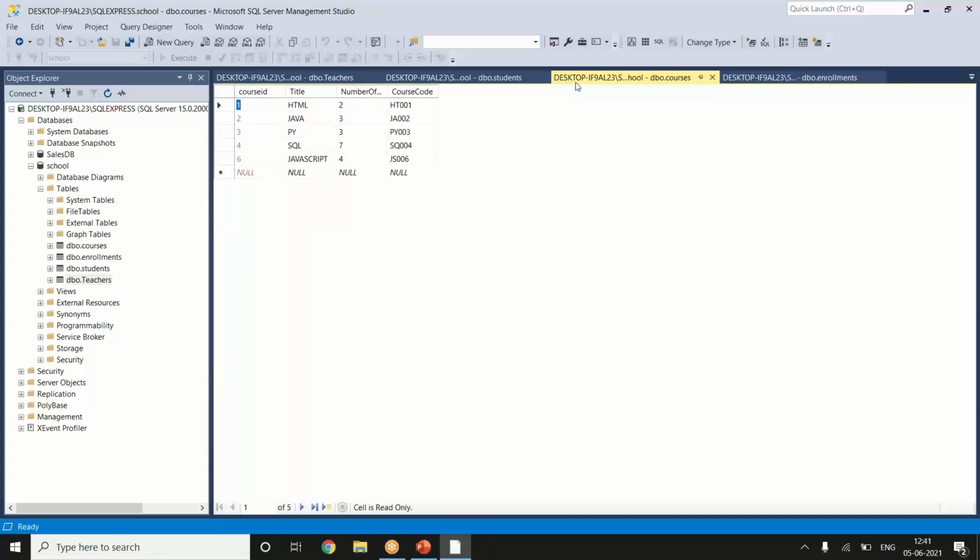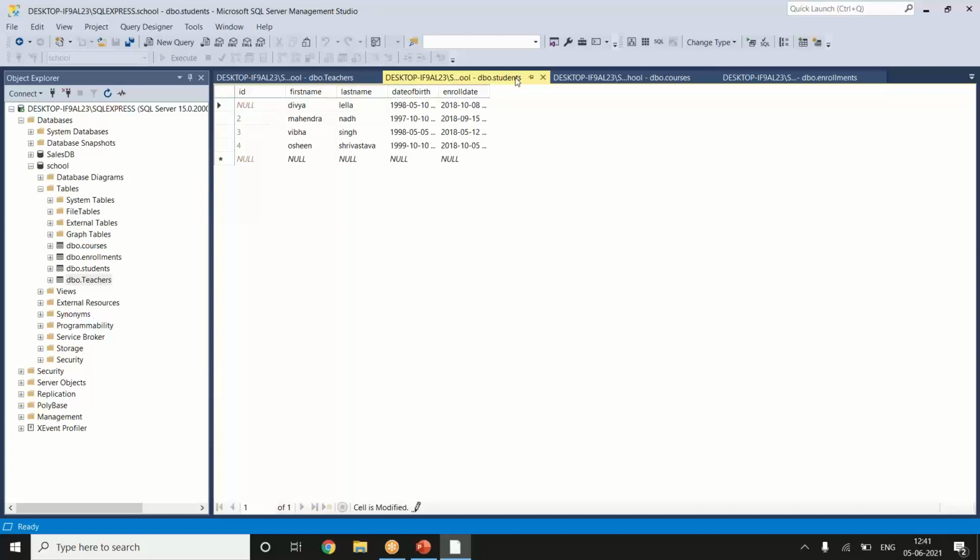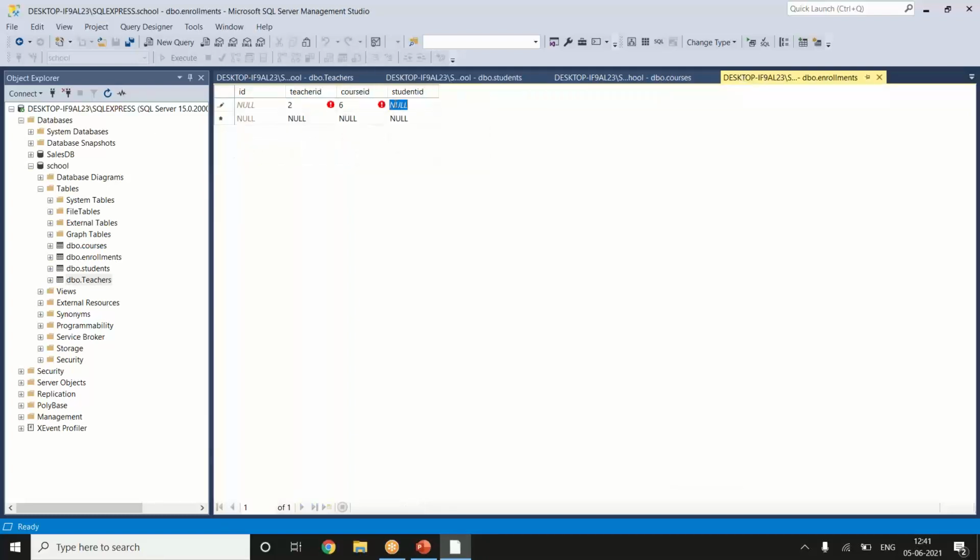How many do you have? 1, 2, 3, 4, 6. Here we do not have 5, remember. If we give 5, we'll get an error. So among 1, 2, 3, 4, and 6, let's say that we give 6. And how many students do we have? 1, 2, 3, 4. Out of those, let's say student ID 4 is there. Then teacher ID 2 is again teaching 4, and for the student ID 3. And let's say teacher ID 3 again is teaching 1, and that is to 1.